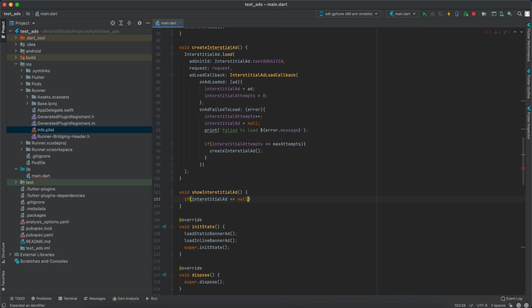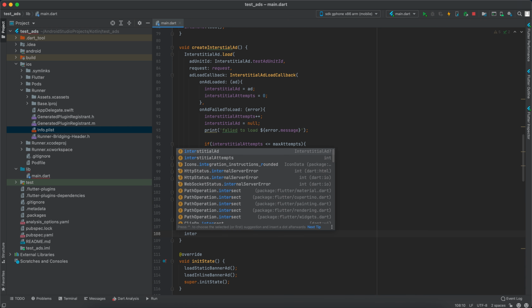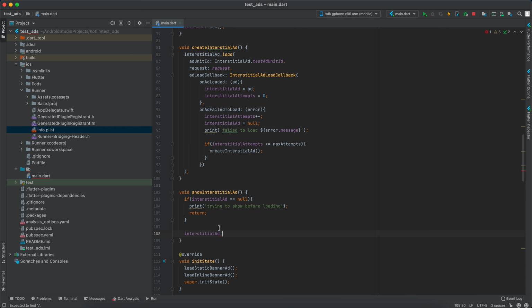So if it's null, what we will do, we'll print something, let's say trying to show before loading, and then return.